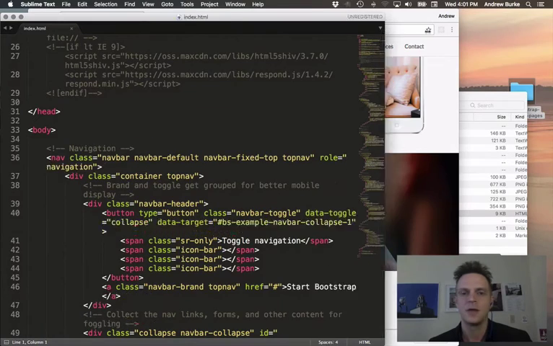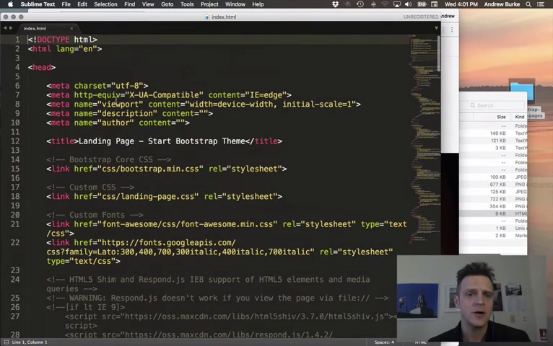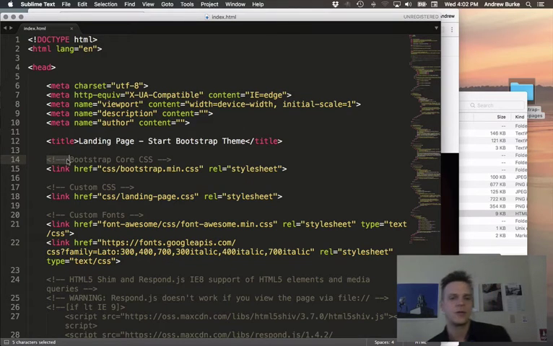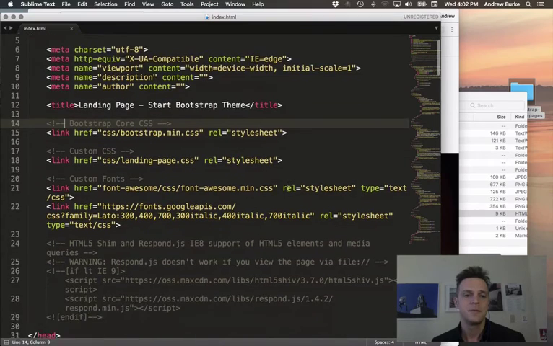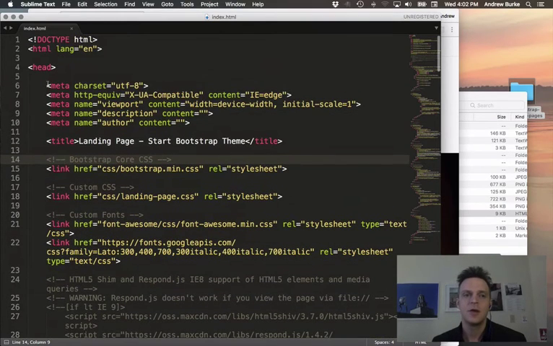And what's nice with this is they've labeled everything really nicely with comments. There's a comment, anything in faded gray with a little exclamation point dash dash. This explains what's going on with the page. So one of the nice things with the web is you can do view source on anything, and especially if you find templates and stuff, take a look at how they organize the page. So here you can see up here is a bunch of extra stuff. This is for mobile, don't worry about it.